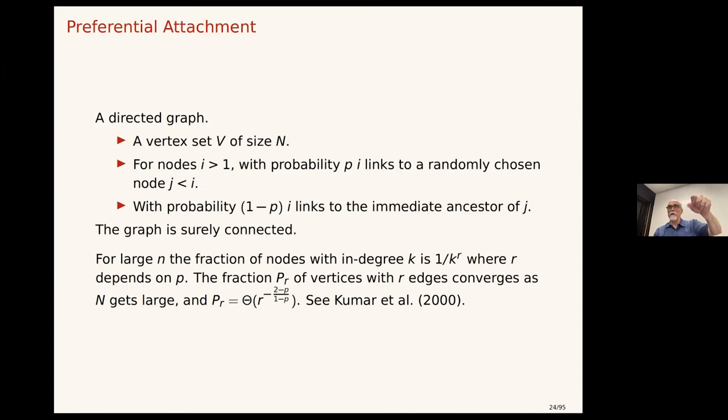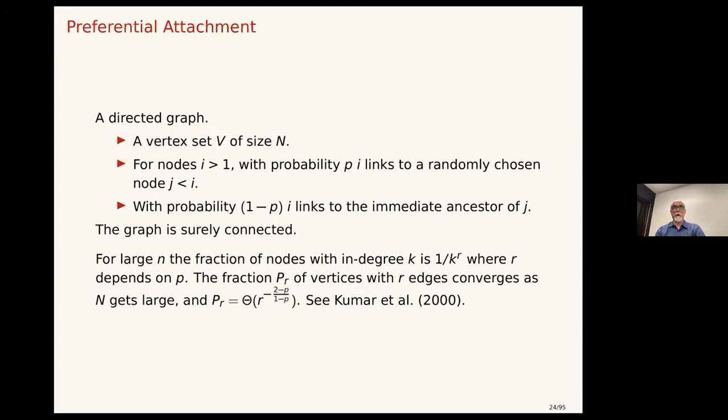If you build processes that construct networks that way, you get families of graphs which are known as preferential attachment graphs, okay? They have the property that we all prefer to attach to some nodes over other nodes, and we are most likely to attach to the popular nodes. There's a description on this slide of one such process, which comes from a paper by some computer scientists written in 2000.